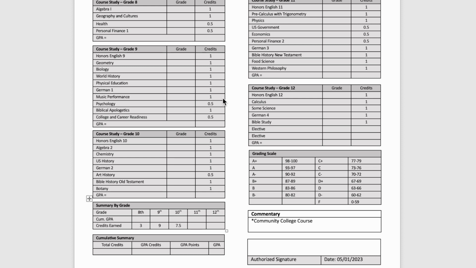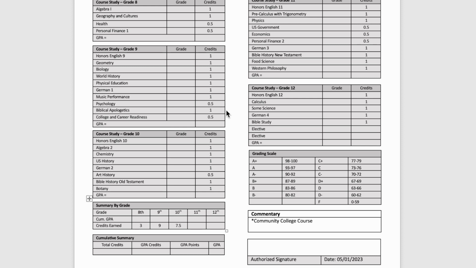She used to play the clarinet and take lessons and do all of those things. She stopped after the end of her 9th grade year, but we went ahead and gave her credit for music performance for the time she put into it during that year. We did a half a year psychology course, so half credit there.